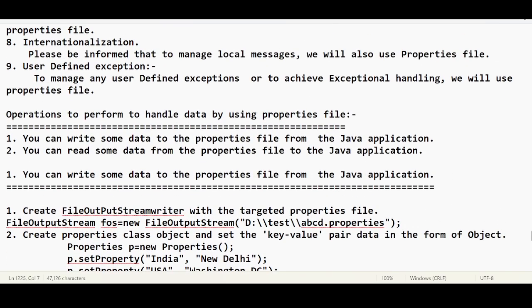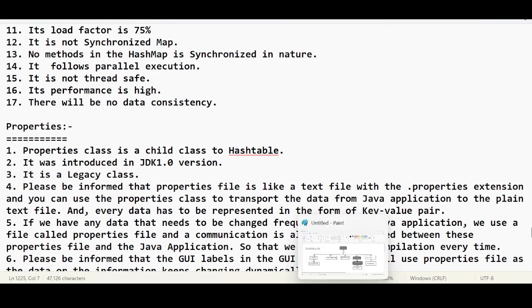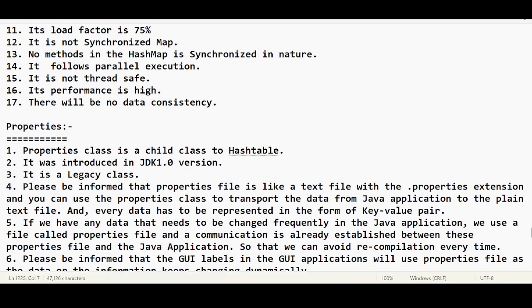So let us do a quick recap about properties. If you remember, we were discussing the Java properties class. So we have completed discussing everything, and properties is pending, and I know WeakHashMap is also pending. So what was the discussion about the properties class in the last session?